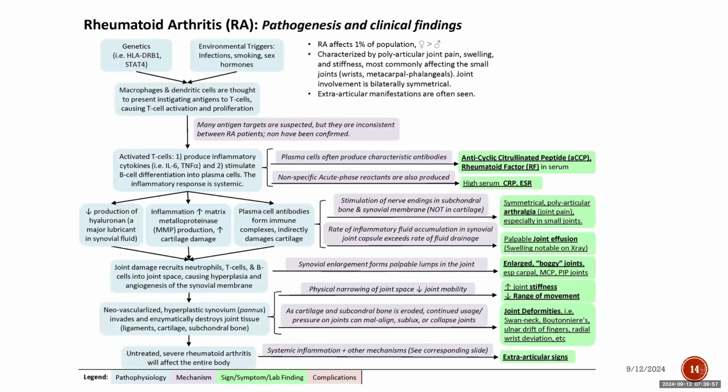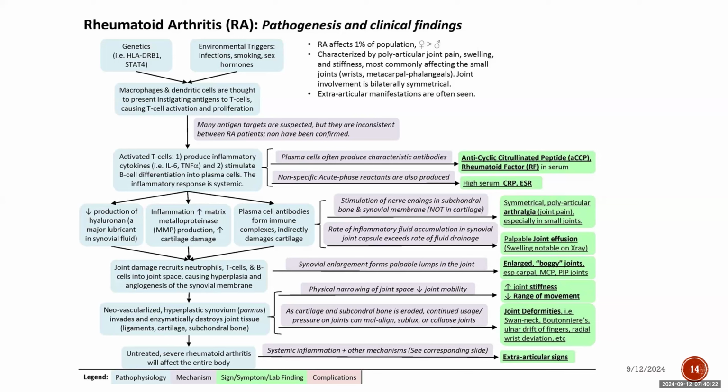Then I just wanted to briefly talk on the pathophysiology here as regards some of the clinical presentations of rheumatoid arthritis. As we know, it's a multi-systemic inflammatory disease, and if not treated at the early stage, it can become so debilitating as to become systemic and cause lots of problems.